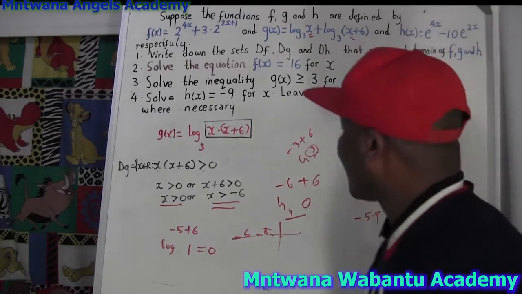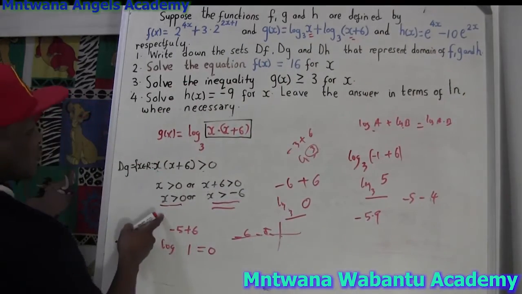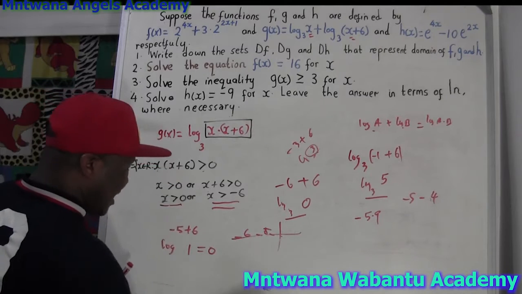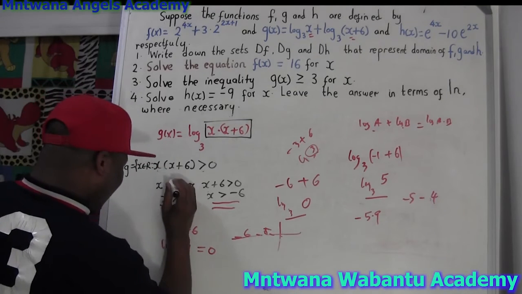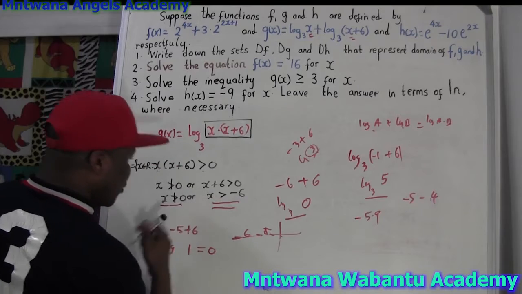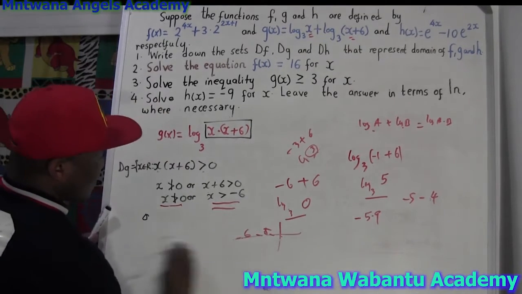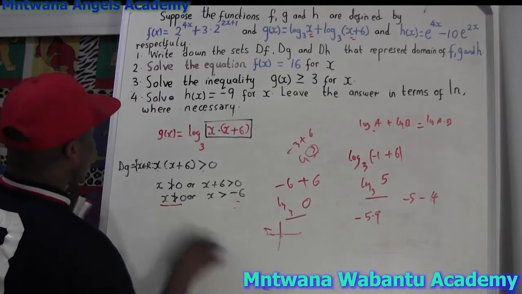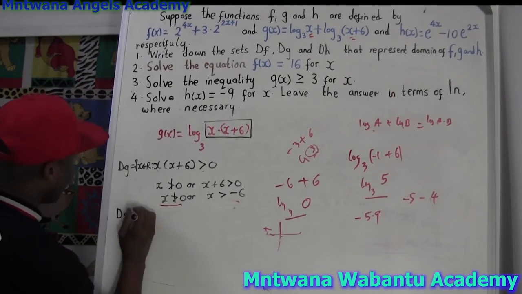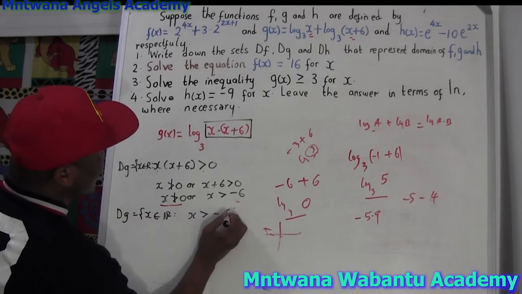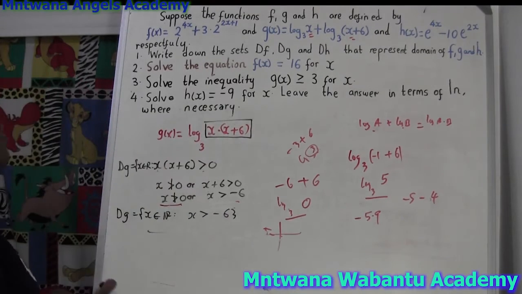So this is true. So we say, oh, so this is not true. So you can just cancel here, say no. This is not and this is not. This is true. Only, so I can just say, so for that case, domain of g, x are elements of real numbers whereby this x must be greater than -6. So we want to go for h of x.